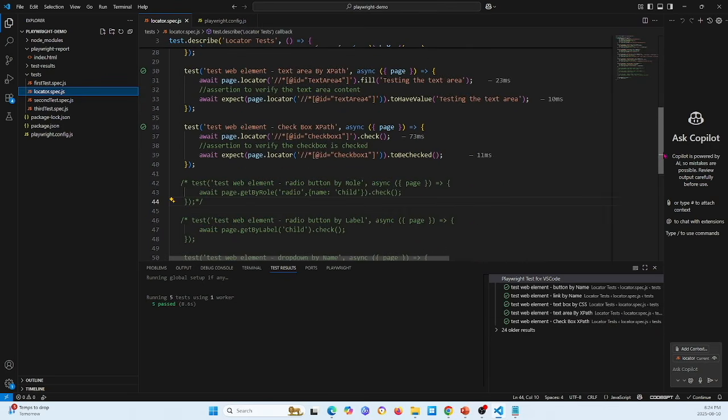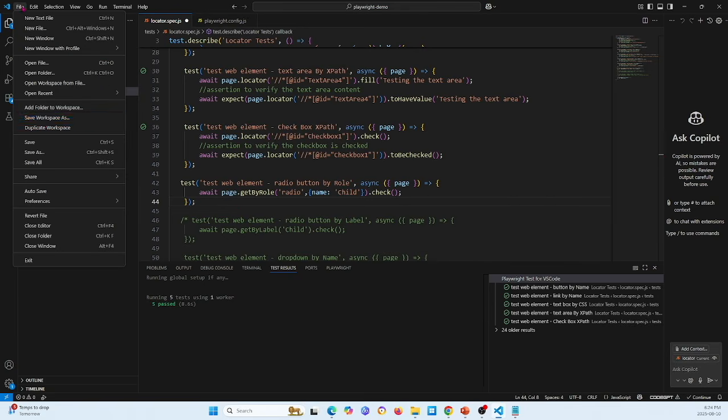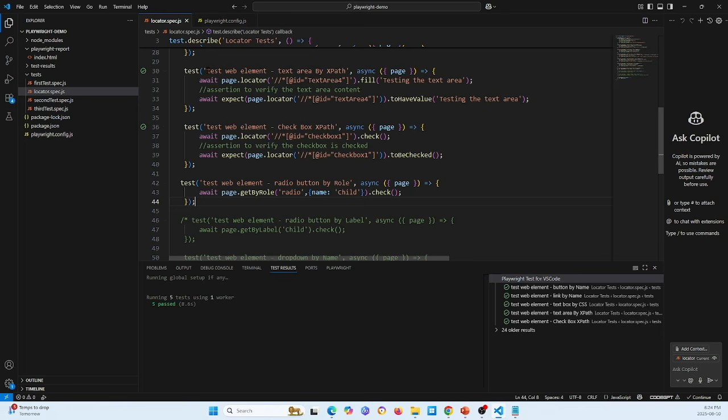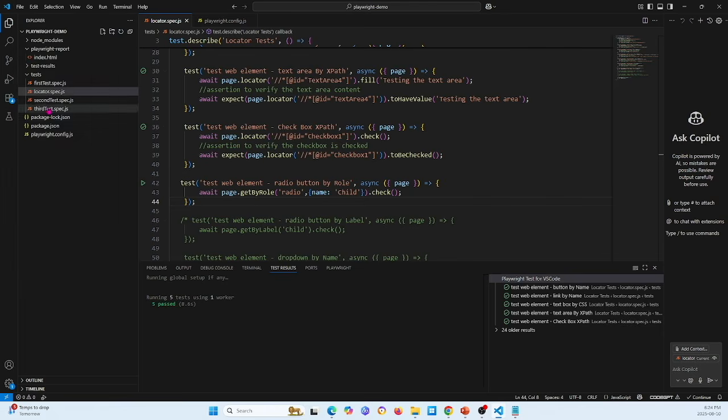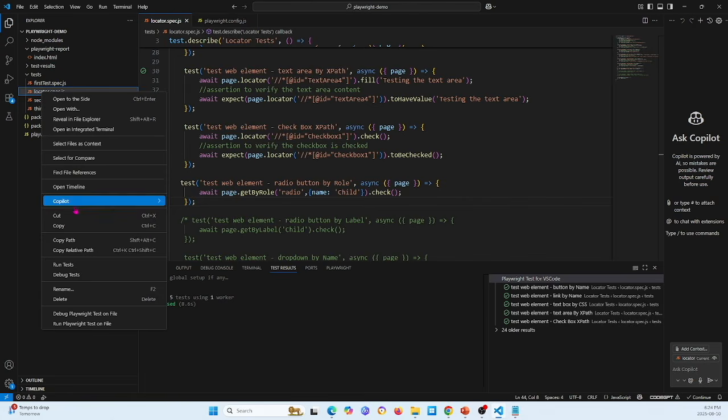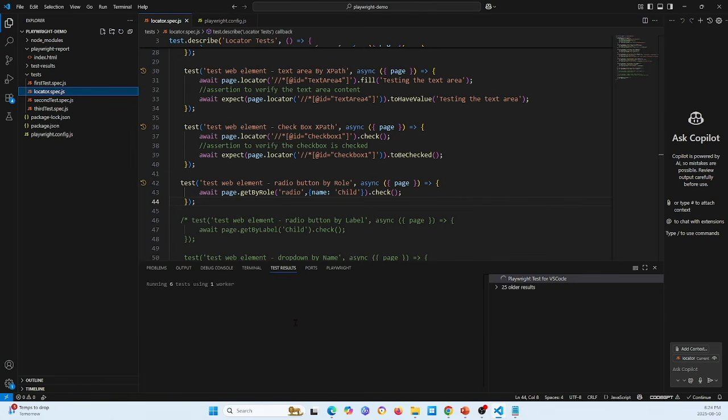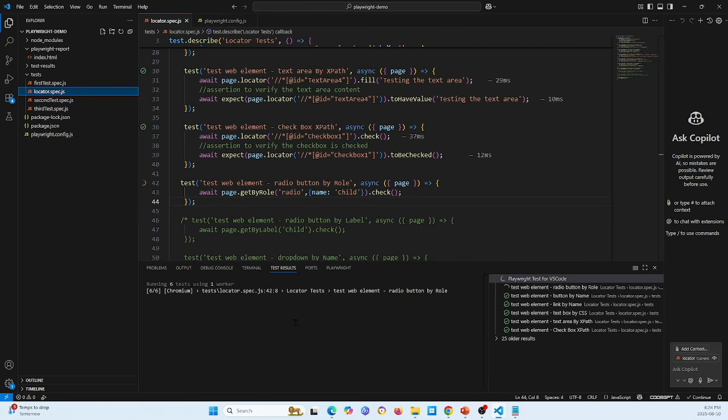Then I will show a fail test. This is a fail test, so I run this one. You can see what happened. 5 tests pass, and the last one is running.